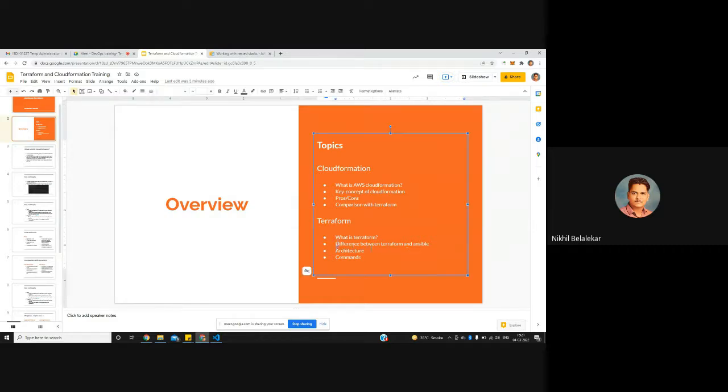So the second point is the difference between Terraform and Ansible. Ansible is more of a configuration tool for infrastructure where we can configure different aspects of infrastructure at the operating system level as well, where we manage our runbooks based on the tasks that we need to do. There are hosts that we can define inside Ansible where we need our tasks to be done. Normally it helps us in deploying applications, installing software, and deploying infrastructure as well.